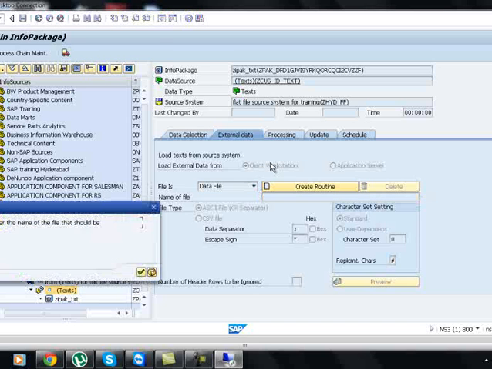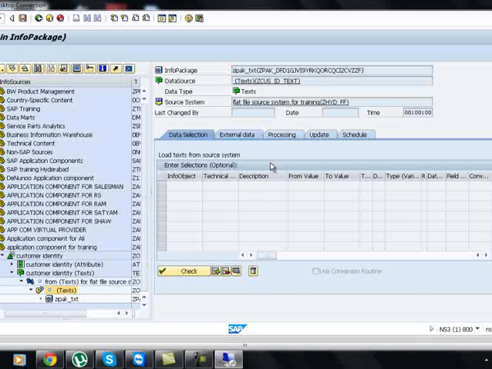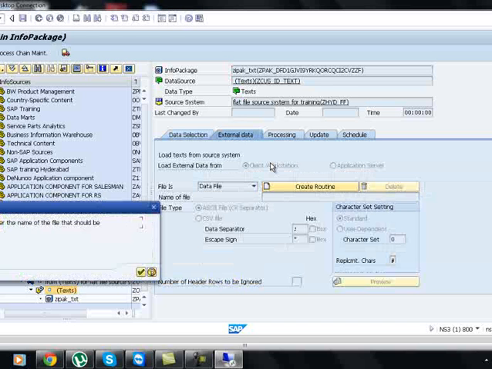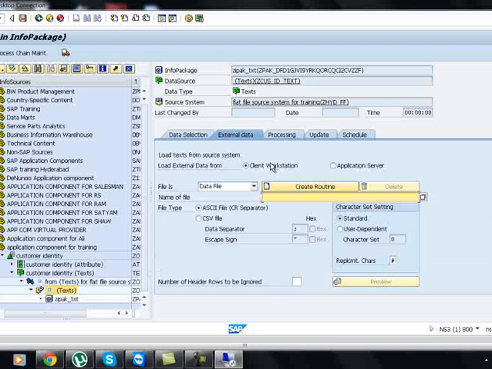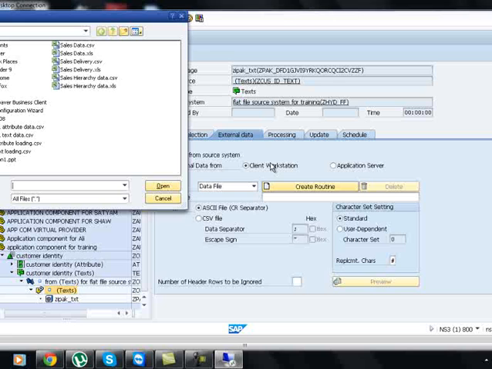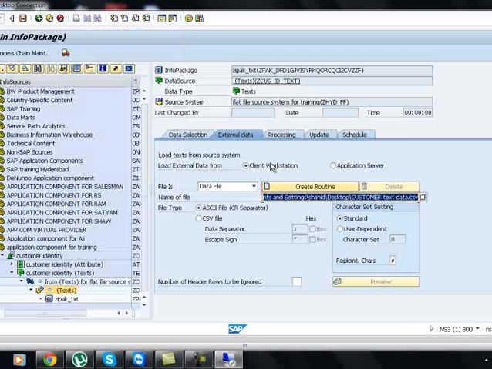In data selection, whatever we have checked for the selection will appear here, and in external data we have to give the file path and all the related information of the file. Here we are loading from the client workstation, not from the application server, and you can browse the file name. The file type is .csv, and the data separator is comma.